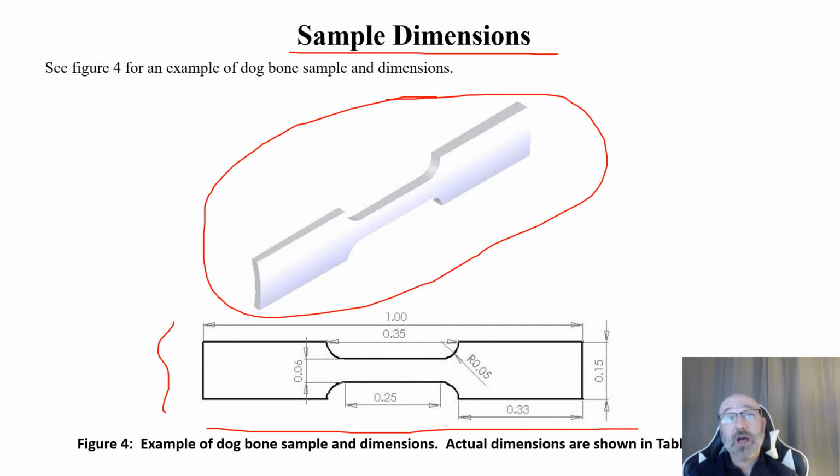If you are going to spend that time and energy doing that, I would double check with the actual machine shop and machinist that you're using, and see if there is a certain software package they would like the format in, if you're going to hand over a file for them to use. Or are you really just going to be handing them 2D CAD drawings like this, and they're going to either program it in or machine it out manually? So those are things to consider as you're working with your machinist in the manufacturing facility.